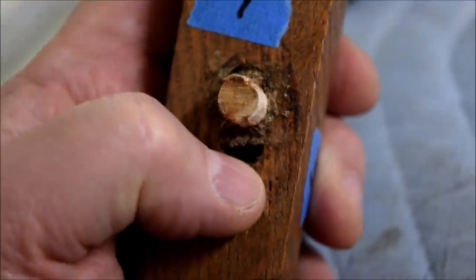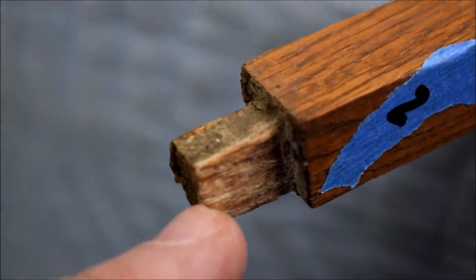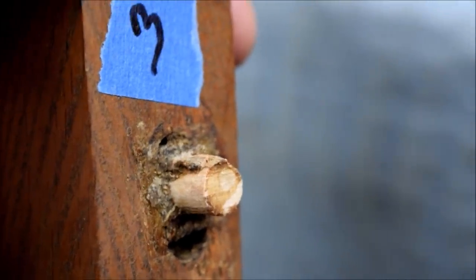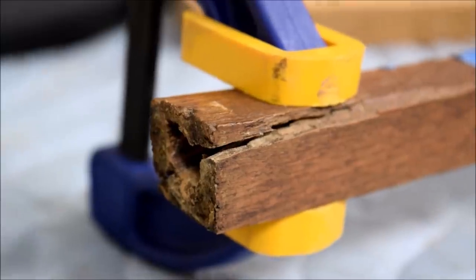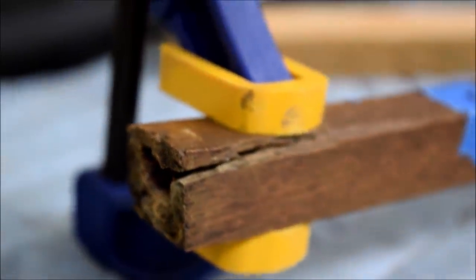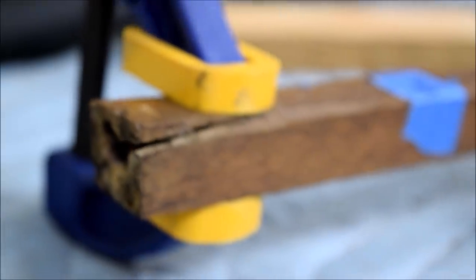You can see at one time there was a mortise that was milled in there. That mortise would have accepted a tenon like this on the stretcher. That obviously snapped out and it's been filled and it's been plugged with a dowel. So we're gonna leave this rather than attempt to clean out whatever has been put in there. We'll repair this with a new piece of wood to accept that dowel, and then everything will go back together and it'll be a strong repair. So the next step is to mill up the piece of oak that I have and get ready to scarf it on.